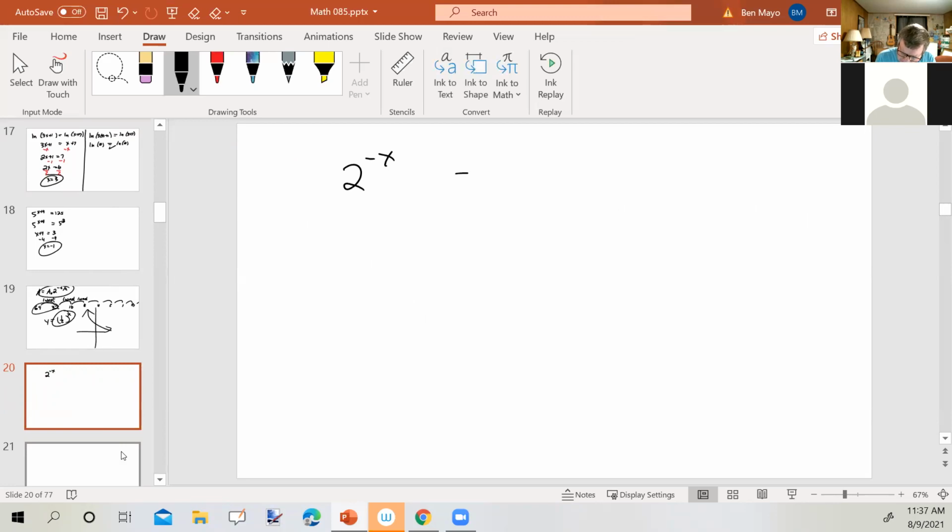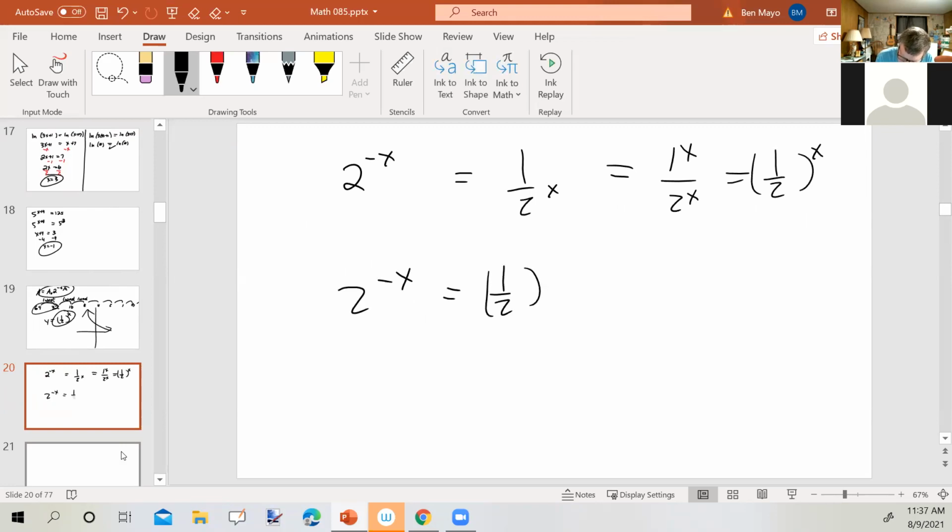Isn't that the same thing as that? In other words, if we have 2 to the -x, wouldn't that be 1 over 2 to the x? And 1 to the x power is still going to be 1. So we could go from there to here. Okay. So basically what I'm saying is this is equal to that. Now, what does it have to do with anything?